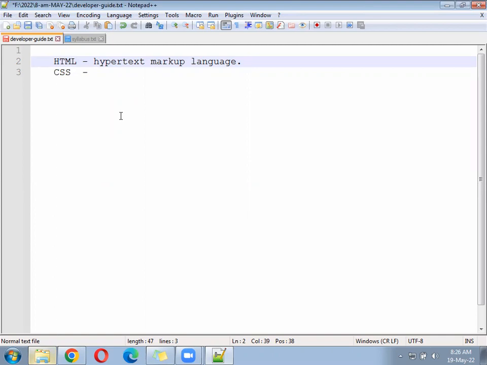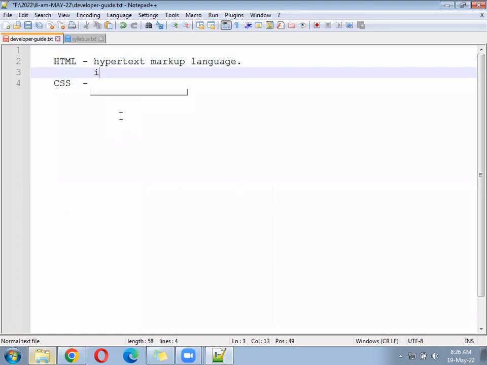What is the use of that? It is used to display information, or first we can write what it is inside. It has a collection of predefined tags. HTML has a collection of predefined tags.